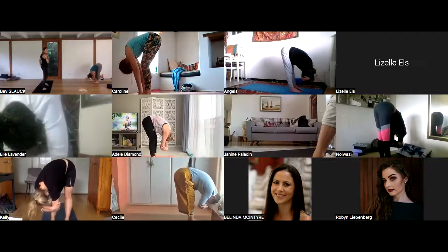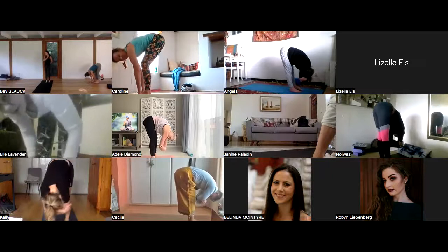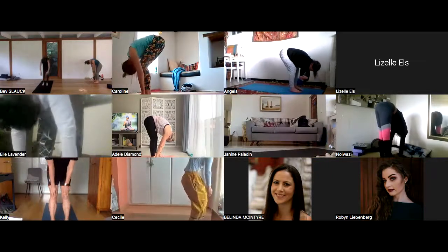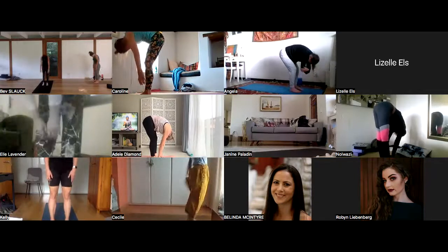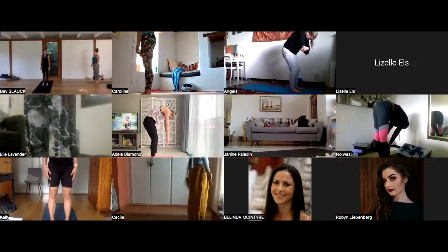Nice. And then come through to the center. Let your fingertips drop to the floor. Bend your knees. Keep your chin tucked. And slowly unroll all the way to standing. Let your arms, your head hang heavy. And then you start to feel the spine stack until you feel head above your shoulders.